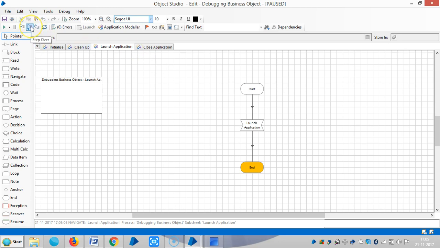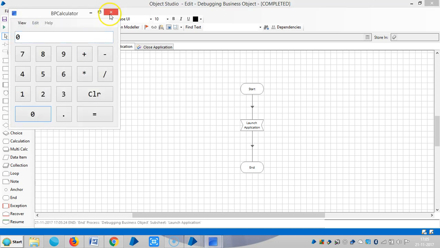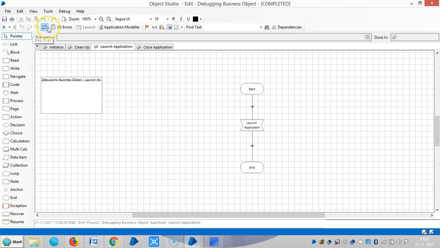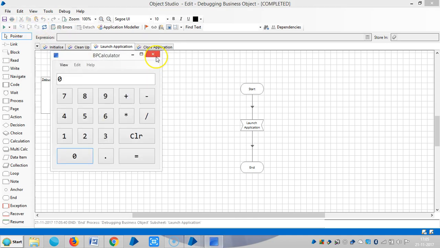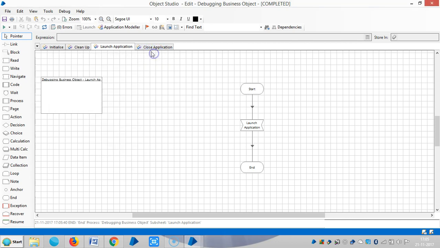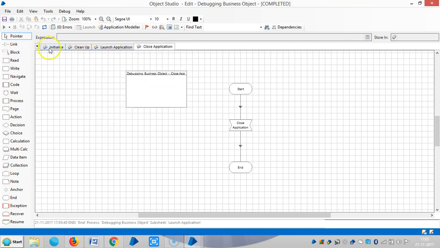Then if I click on step over, you can reset it. Right. So reset it, and then if I press this one, step out. So it's done. And go to another action.